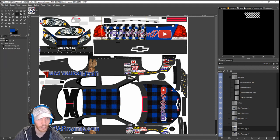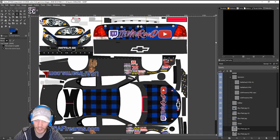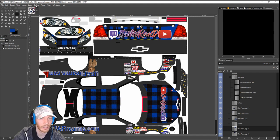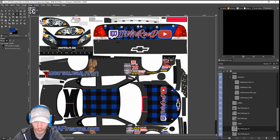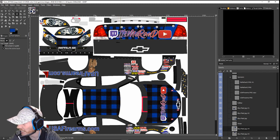Oops. Select none. If you want to get rid of your selection, just hit select and none. Move this over to the right and we'll do it again. I like it. Alright, we're flipping it horizontally so it matches up perfectly. I think that's a lot better.